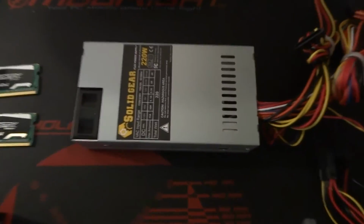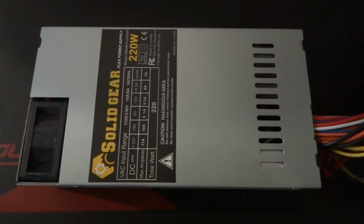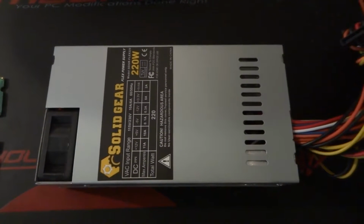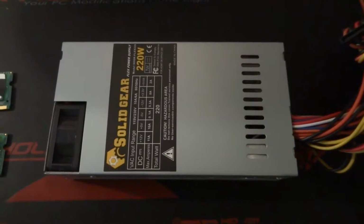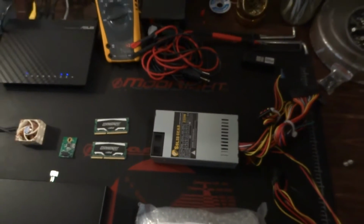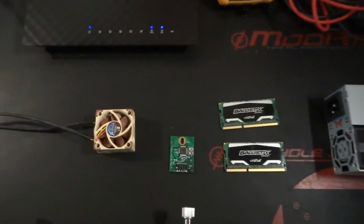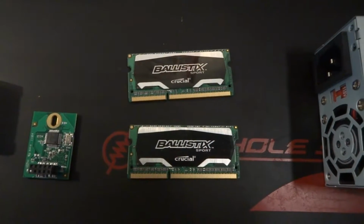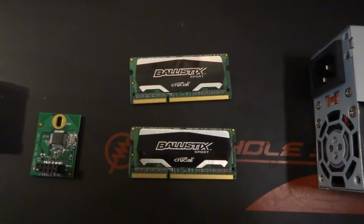The power supply we're using, I've had this for a little while. It's a solid gear, 220 watts. If I remember, it was a little bit louder than I had liked. Hopefully that's not the case, but we'll find out soon enough. And if it is, we can make some adjustments to quiet it down. The rack is running super quiet right now. We don't want to introduce anything that's going to be excessively loud.